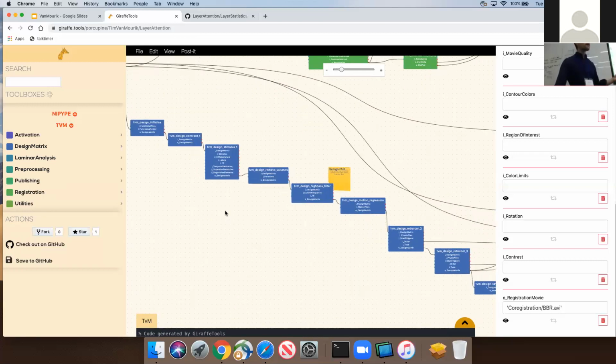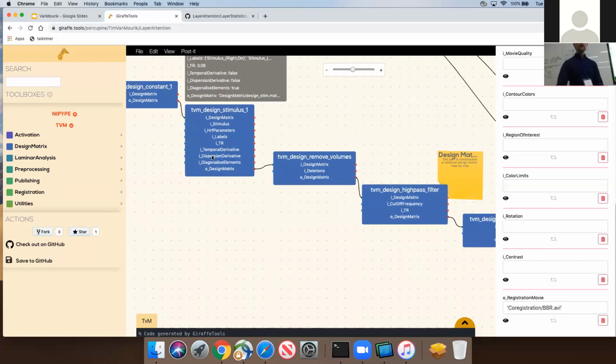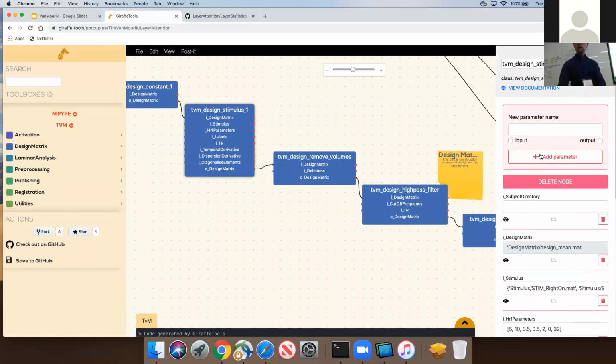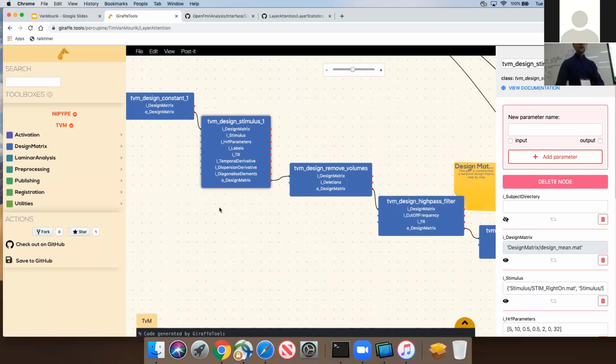The toolbox that I wrote contains a lot of very modular functions. Every function here actually has a link to a MATLAB file in the toolbox. So the toolbox in MATLAB that we installed is this one. And I think that as a group, we did not go through this.